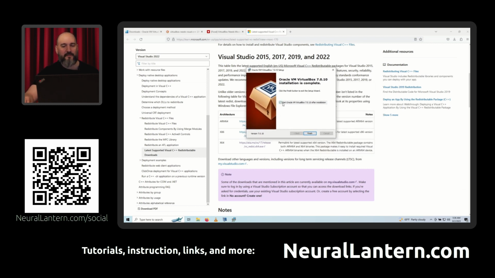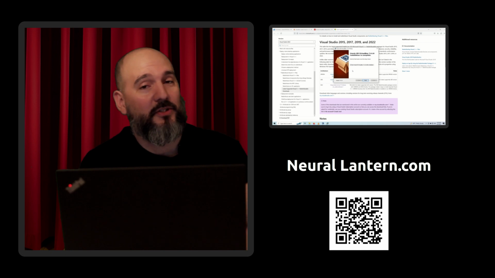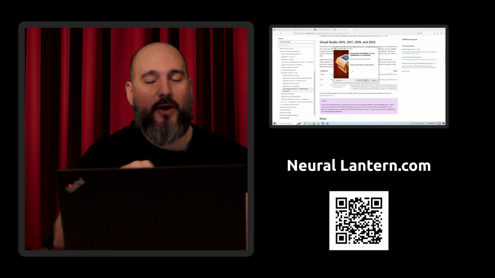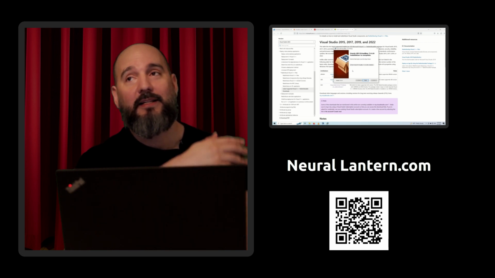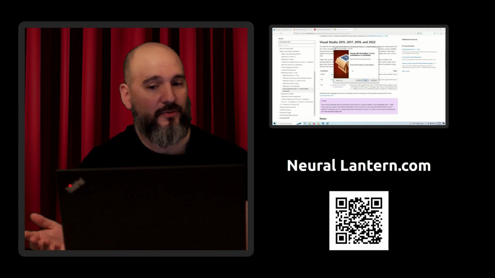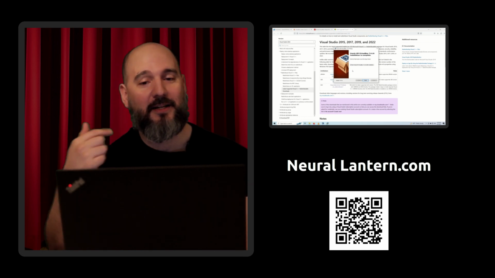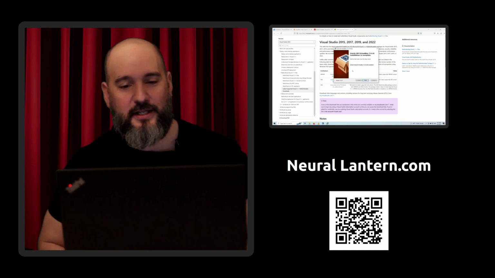Okay, so it looks like it finished without issue. There's a checkbox here that says Start Oracle VirtualBox after installation. If you couldn't make it this far, if it kept showing you errors, you probably have to take whatever error message you saw on the screen, punch it into a search engine, and see what other people have to say about how to solve the issue. If there are enough requests in the comments for a particular issue, I'll see if I can figure out a solution and post a video.